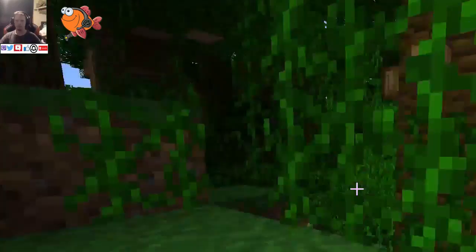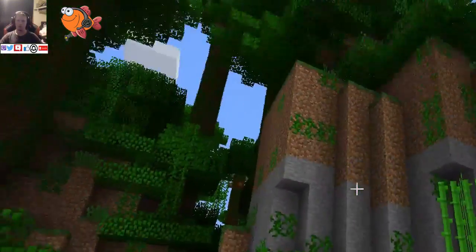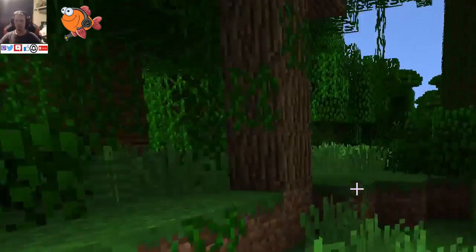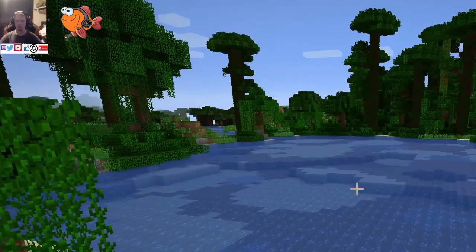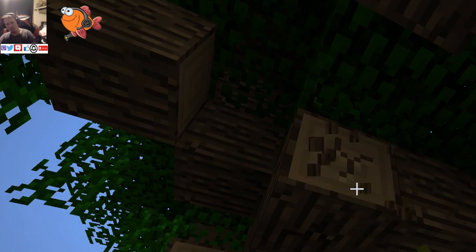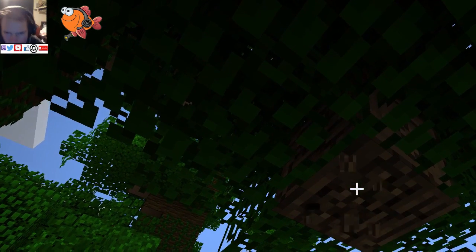There we go. No. Right. Yeah, this would be nice. Boat. Yeah, let's make a boat real fast. Yeah, let's make some wood off of here. Make a nice little boat. This should be enough.